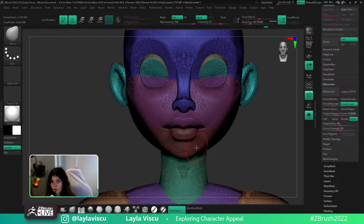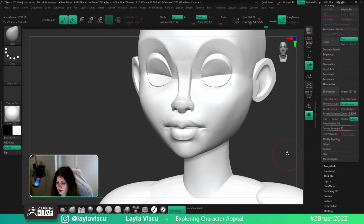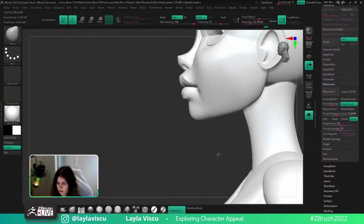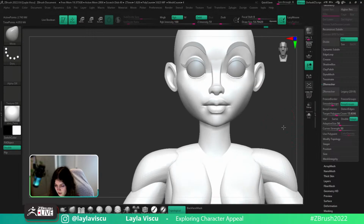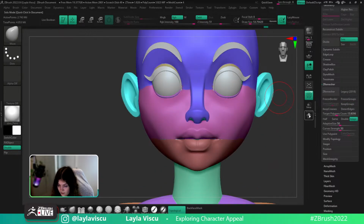Hey Chad, do you know if your polypaint is on, Dynamesh gets rid of polygroups, but if polypaint is off, it retains polygroups? Oh, I didn't know that. I don't usually like to retain polypaint when I'm doing Dynamesh because that polypaint is most likely just temporary, so I don't need it anyway. Okay, let's turn off this.